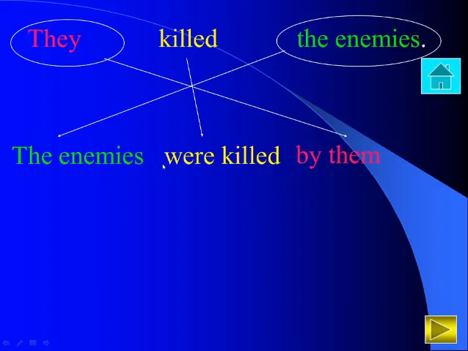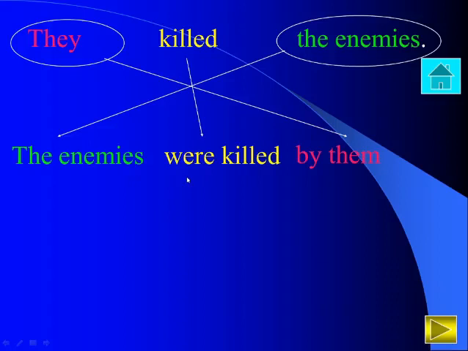Then the third one: before using it, if this one is singular, we have to use is. If this one is plural, we have to use are in present tense. In past tense, if this one is singular, we must use was. If this one is plural, we must use were. You got me? Are you following me? Listen carefully, and it is simple. You need not bother about this too much. It is a simple and easy way you can grasp and learn.